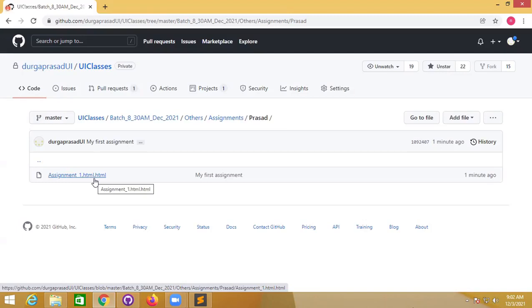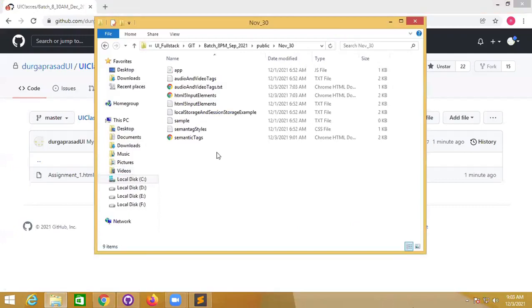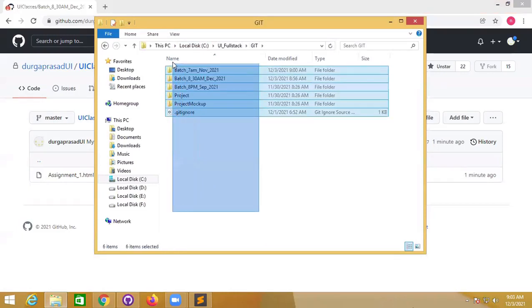This is what happens when you go into real time. Anytime you do the changes, you need to take this code and deploy it into the GitHub so that every other guy can access it. Till now, I'm doing my changes every day, whatever the examples we are working on, I'm submitting into Git. But now, every day, whatever assignments you're working on, you make sure you do the changes. But please make sure, guys, I already said, once I made you a collaborator, in the sense you have access to all the other batch folders, etc. The reason why I gave you the access is you get a chance to explore what other batch examples or other batch assignments, how they are doing, etc.